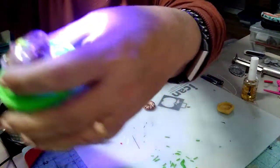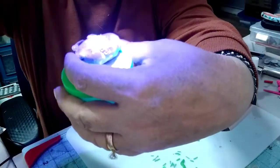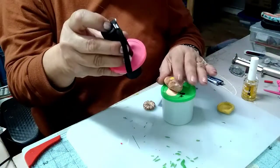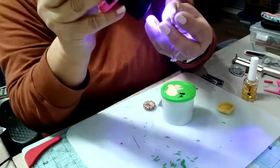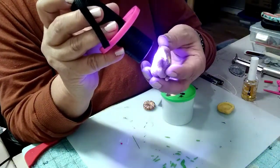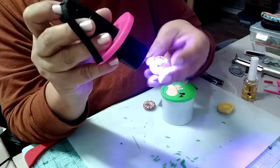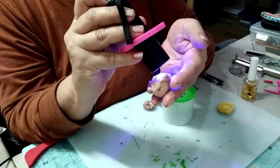And then there was a spot over here on his wing. Off, glow. See how it glows in the dark? I thought that was pretty cool. But anyhow, the turkey wouldn't dry. The resin on it just wouldn't dry. See how he glows in the dark? Well, if you're here, you can see it, how it glows.